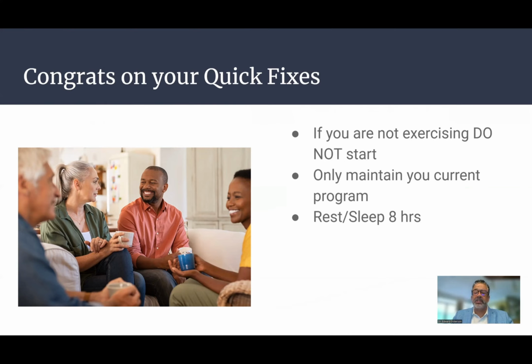And one thing that we don't talk about is our recovery, if you will, and that includes that rest-sleep combination. It doesn't necessarily mean you have to sleep for 8 hours. This is, once again, a guideline. It allows us to say, hey, consider resting. So if you're winding down in bed, reading a book, or chilling out listening to this lecture, all this can be part of your resting part of your day.